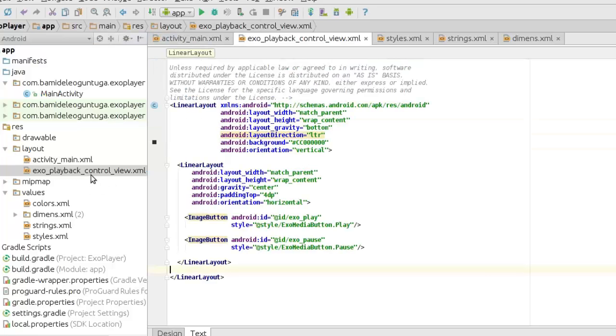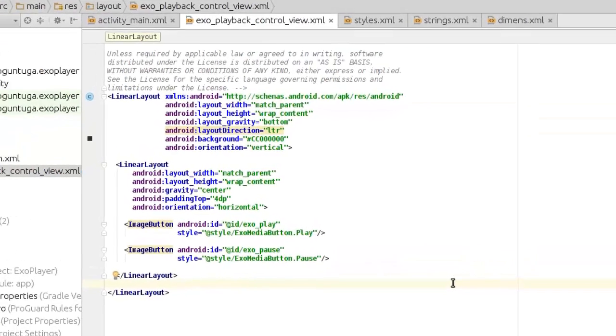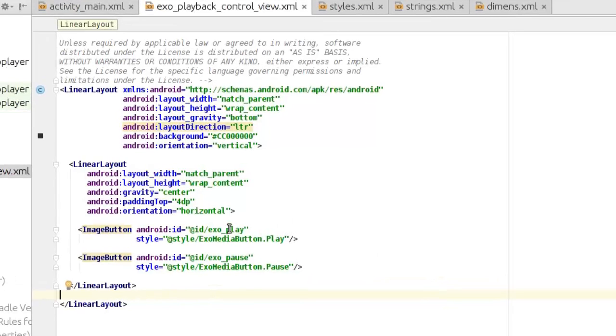And let's look at the playback controls. That's the control whereby we have play and pause. So those are the two controls we're using. You can extend more on the ExoPlayer controls, where you have forward, rewind, and even next and previous. But we'll be using two of them, play and pause, just for demo purposes. So that's how our activity will look.